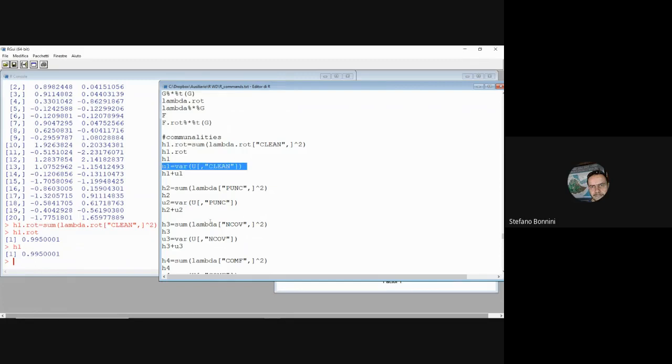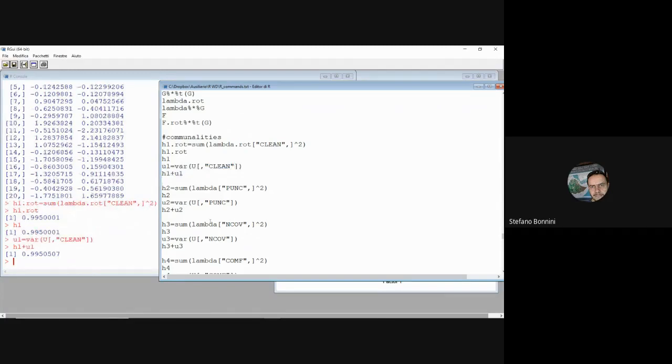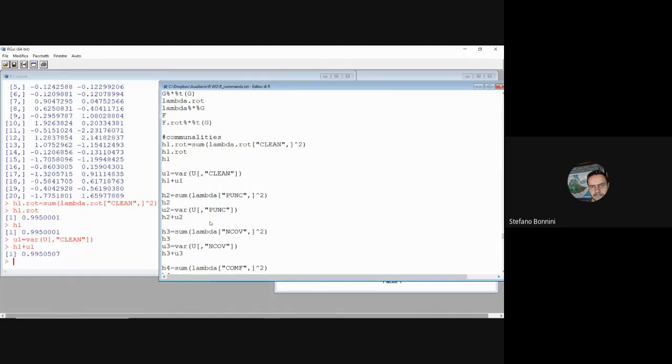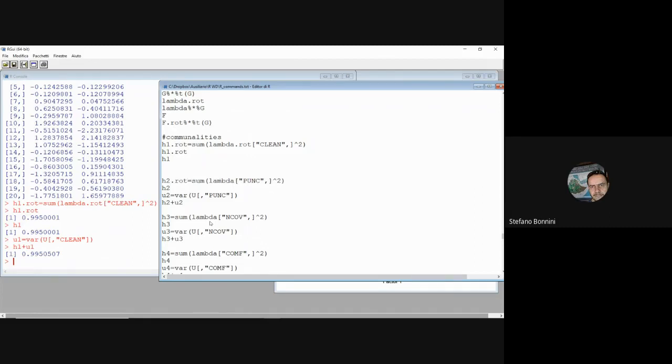Now we don't need to compute again the unique variance. Similarly, let's compute h2.rot, the communality in the rotated factor analysis with respect to the rotated lambda values, the factor loadings.